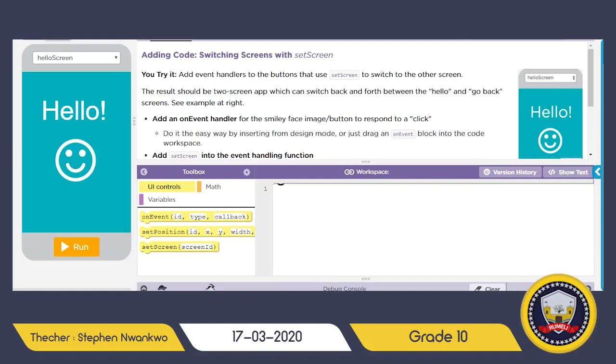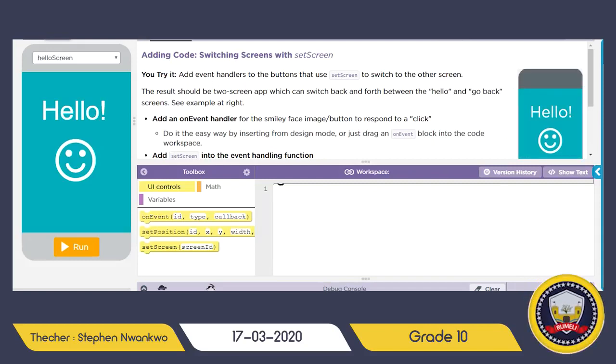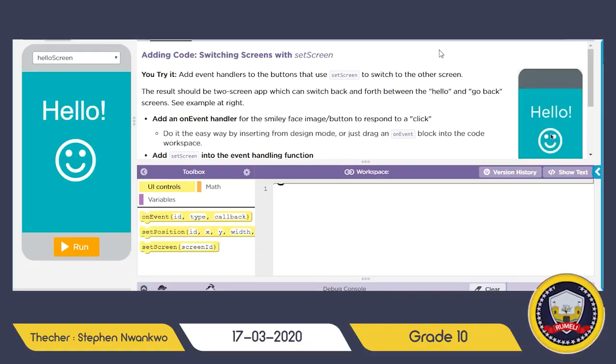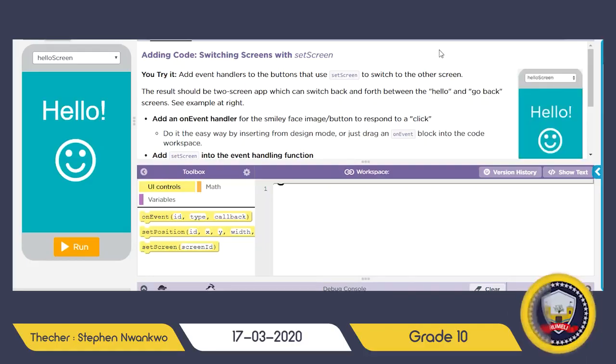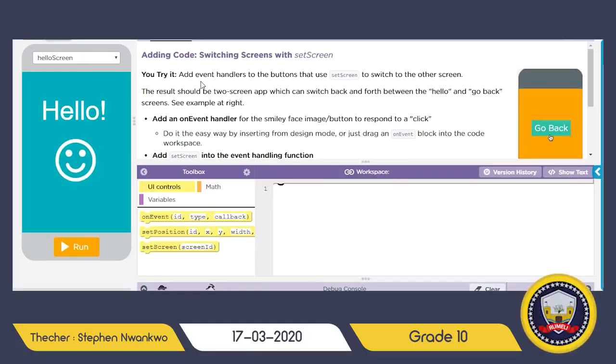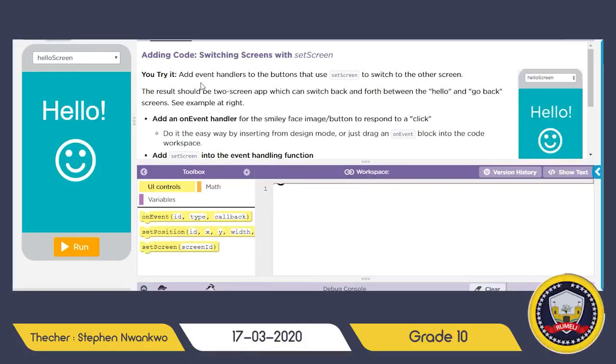So that takes us to lesson 11, which says switching screens with set screen. So here it says add event handlers to the buttons that use set screen to switch to the other screen.